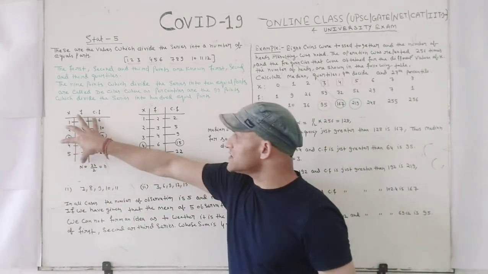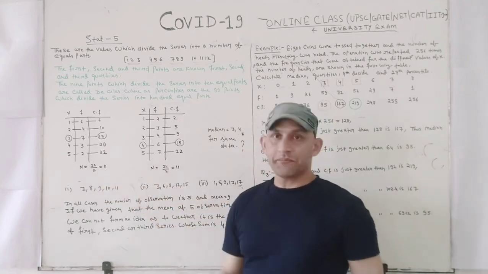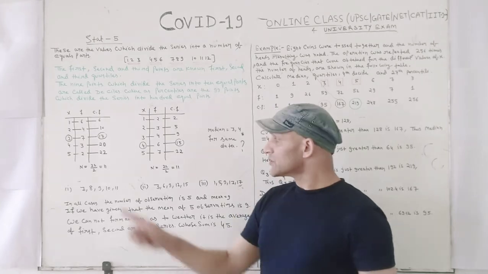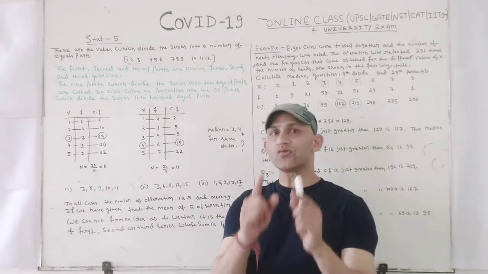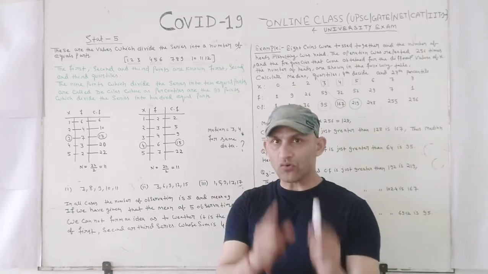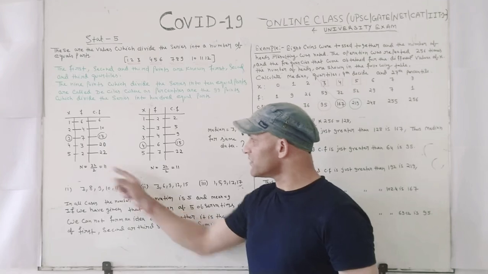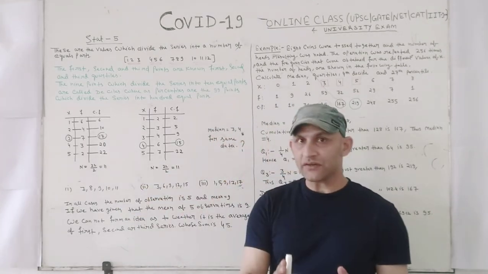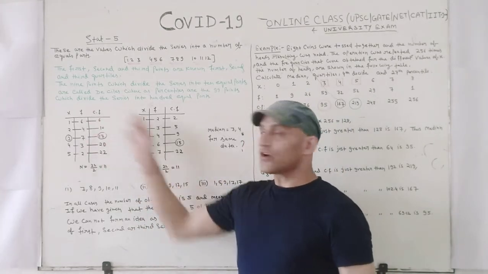Now you can see that this data is different and this data is different, but your median is the same. So whenever the median is the same, in this condition you cannot find any conclusion. By the help of the median alone, you cannot find any conclusion for your data.